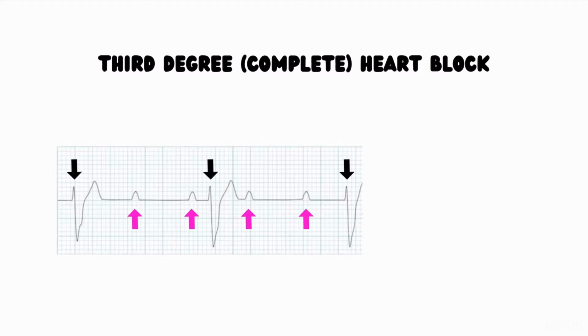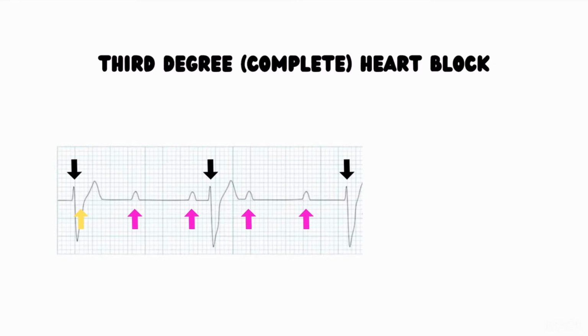On the example shown, the arrows on the bottom in pink indicate the P waves, and the black arrows on the top indicate the R waves of the QRS complexes. It is important to note that sometimes P waves may be hidden within QRS complexes if they coincidentally occur at the same time, such as with the yellow arrow.